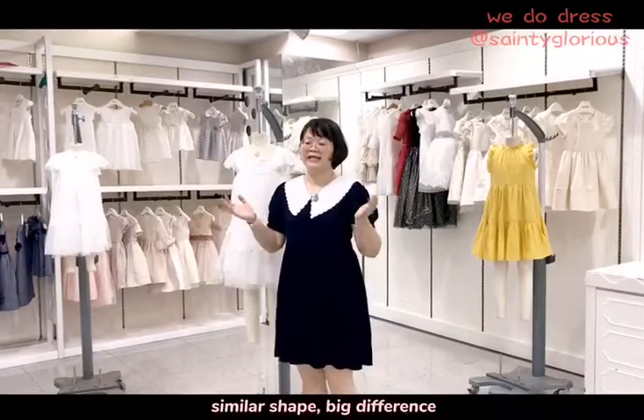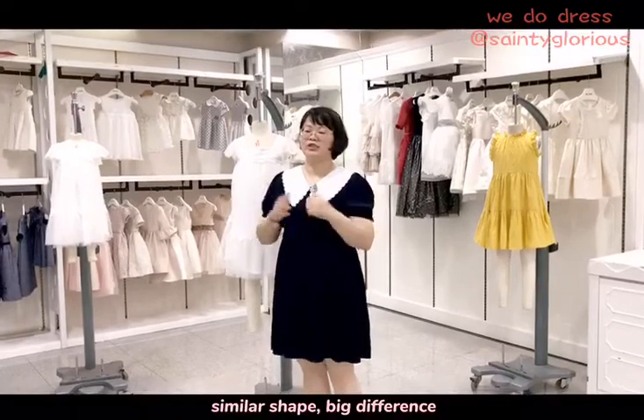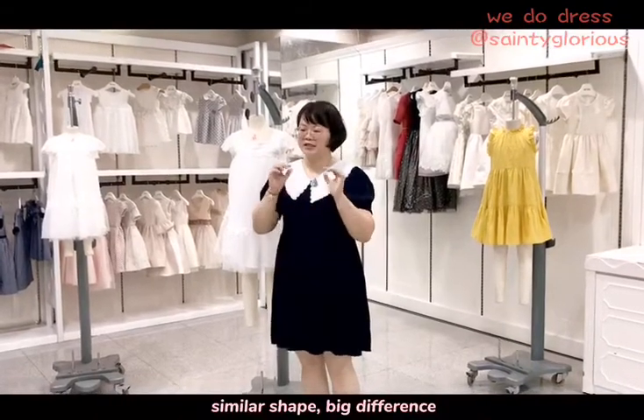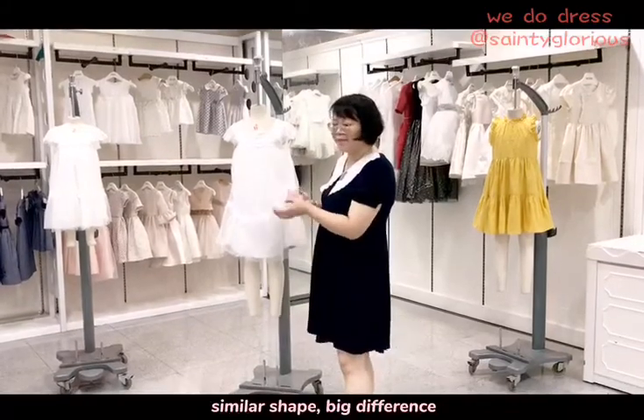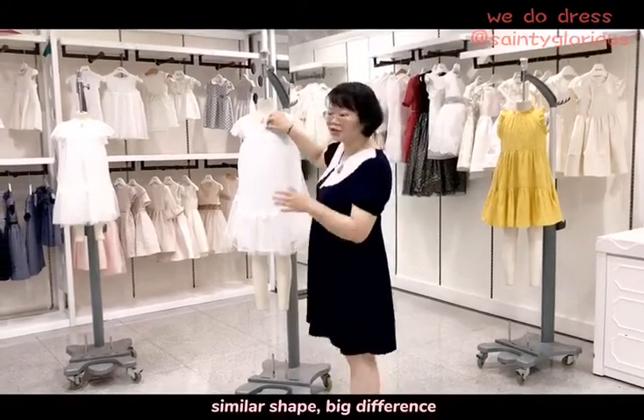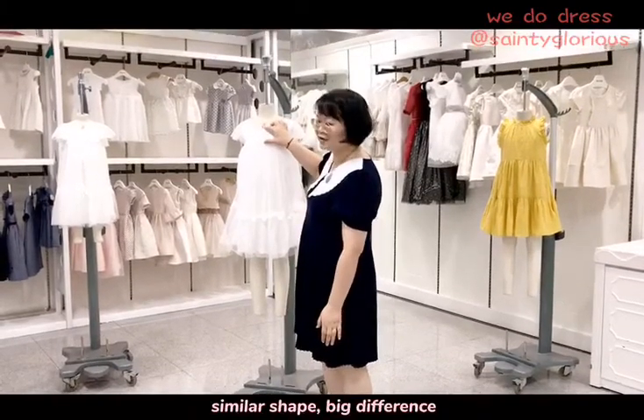Actually, this is our daily work. During each development, we also make some proposals for our customers to catch the market price by changing little things. For example, we change the fabric quality but keep the same experience. And also changing our accessories — we can shorten the details and the trims.